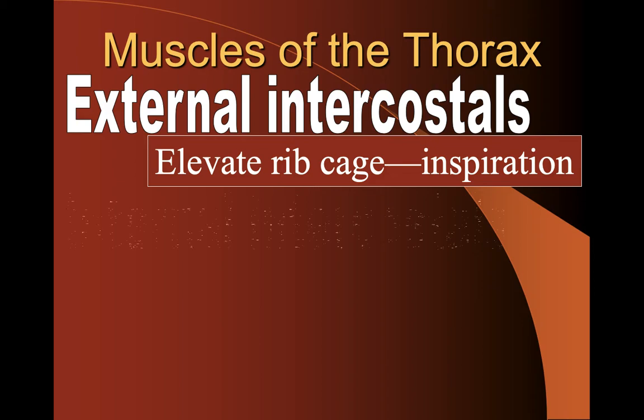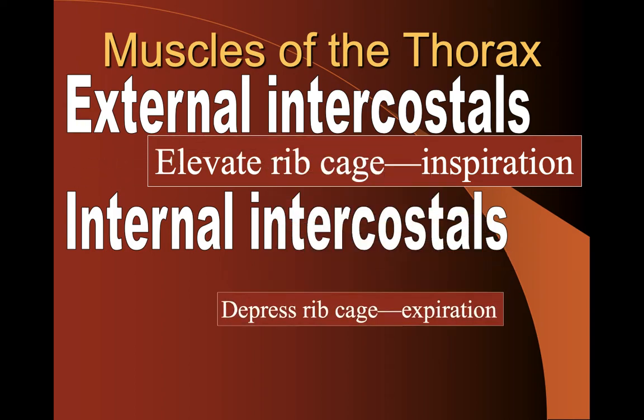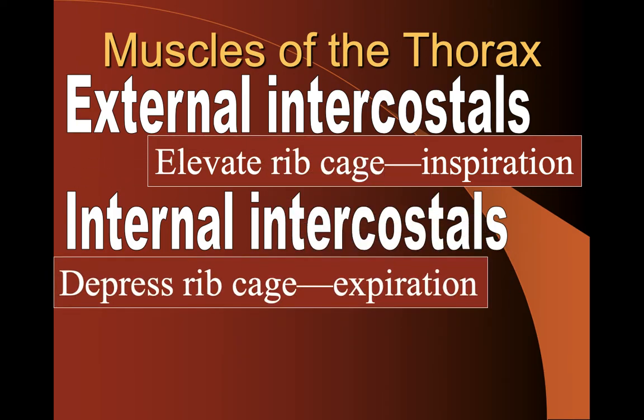So we have two sets of these, the external ones and the internal ones. The external ones, if you feel between your ribs right now, those allow you to breathe in. They're not the prime mover, but they allow you to breathe in. The internal ones allow you to breathe out. So I always say E with I. And what I mean by that is, so you don't get them mixed up when you have to know their physiology, know that the E in external matches up with the I in inspiration, and the I in internal matches up with the E in expiration.